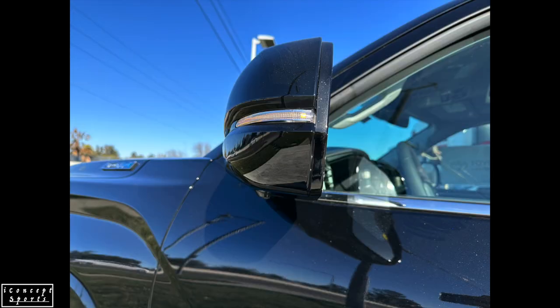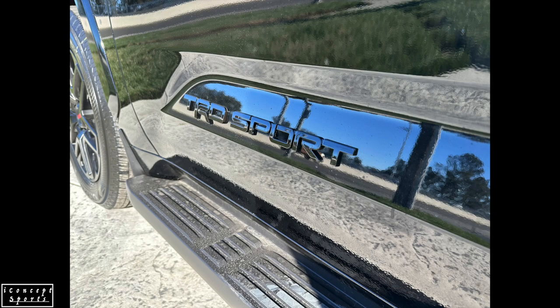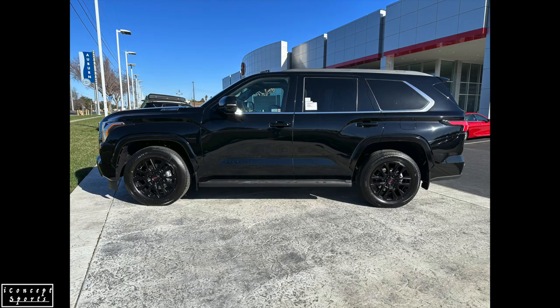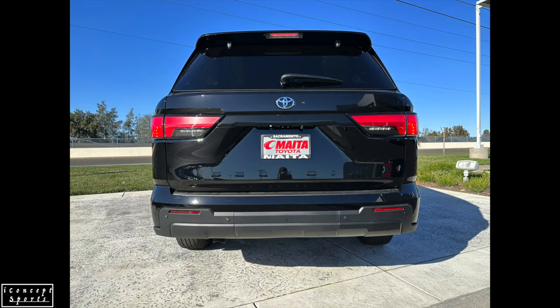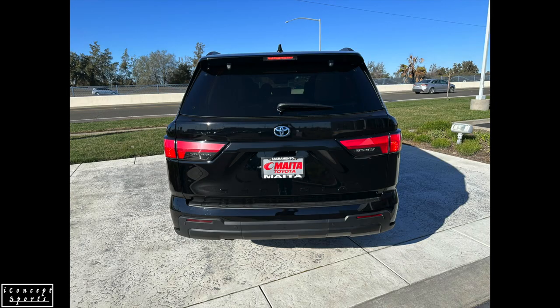Drive mode select is an all-new feature on Toyota Sequoia, offering different driving modes depending upon driver preference. It includes standard settings: Eco, Normal, and Sport. With available load-leveling rear height control air suspension and adaptive variable suspension, settings expand to include Comfort, Sport S, and Custom. Using the Sport or Sport S settings, the i-Force MAX powertrain makes use of the electric motor's instantaneous responsiveness. While the electric motor does the bulk of the work at lower speeds, once above 18 MPH, the gasoline engine assumes primary operation for excellent performance in the mid and high speed range. When in Tow/Haul mode, the i-Force MAX system is constantly in tandem operation to provide impressive acceleration and torque for towing needs.